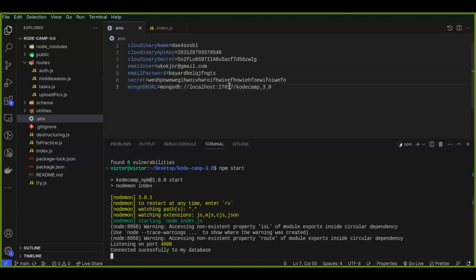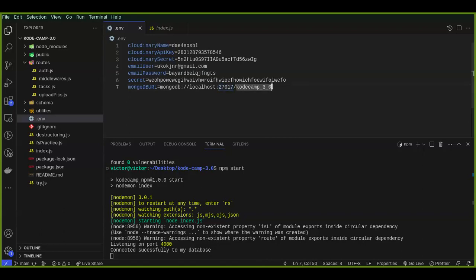Anytime you install MongoDB server on your system, the default port is 27017. Fixed for all? Yes, fixed for all, except you yourself decide to configure it otherwise. But the default port for your MongoDB is 27017.